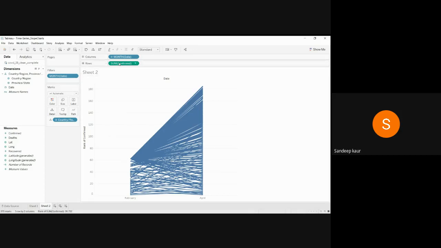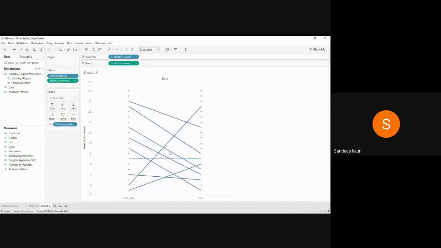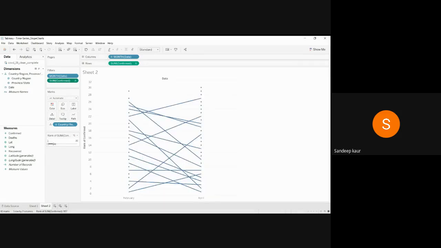So in order to filter out some ranks, I'm going to select this measure and put it in filter. So here we can see we have got 0 to 22 ranks, right? So I've only kept 20. We can also click on the show filter option, so we can increase or decrease the ranks from here like this.